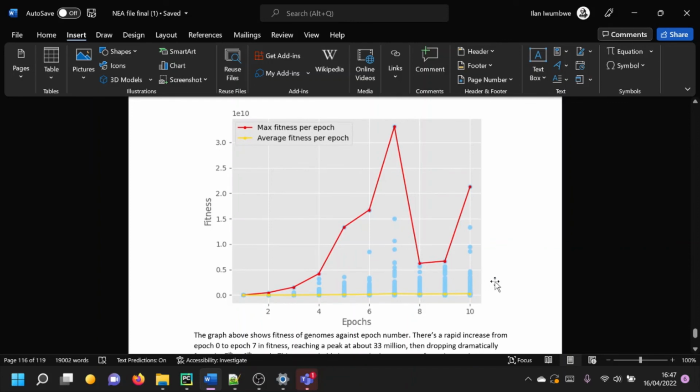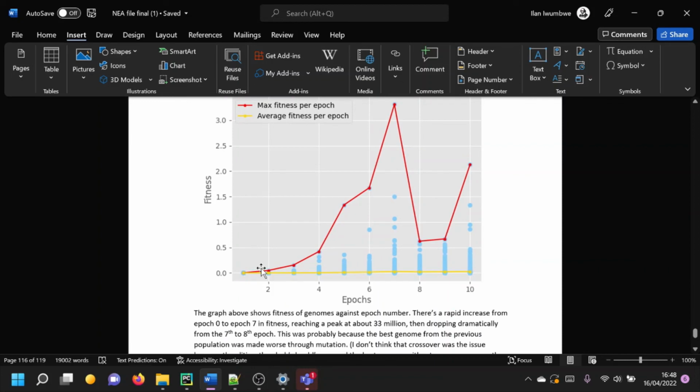So here we just have a graph of the red maximum fitness per epoch and average fitness. Focusing just on the maximum fitness, it hits a very, very high fitness. The fitness probably doesn't matter much in terms of Tetris. It's just good to see that the genomes are generally getting better. Then there's just a huge decline there, 7th to 8th epoch. It starts to climb up. I suspect with more training, it would even get higher than the 7th epoch peak.